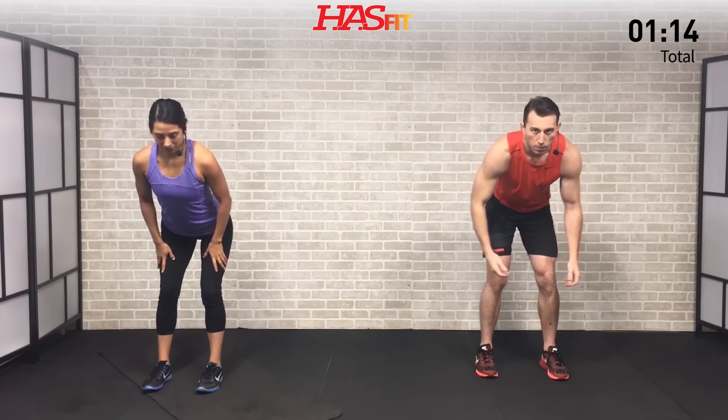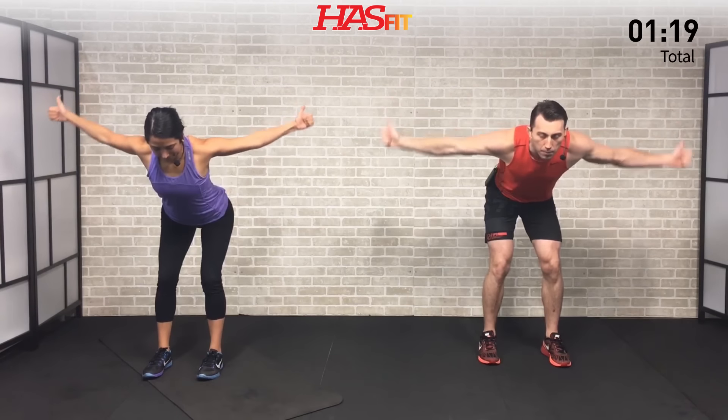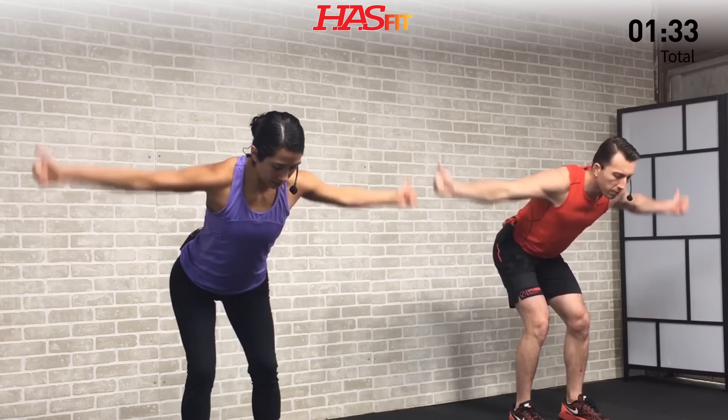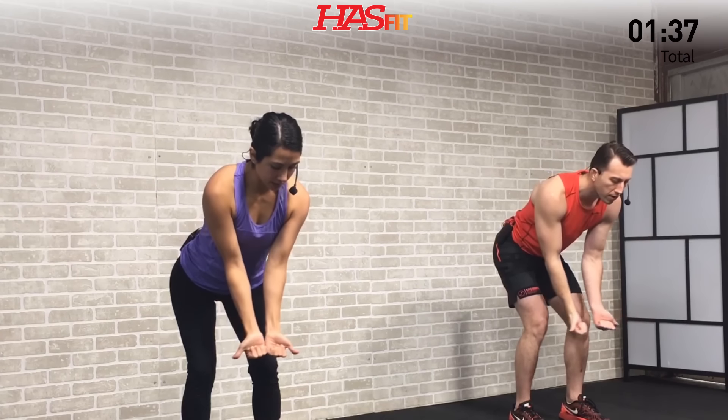Let's bend over for the next one, keeping our back straight. We're going to do a bent over T rotation — thumbs up this first time, so thumbs are up, arms are straight. We're going through the full range of motion, making sure to breathe throughout all of these movements. Thumbs to the sky — nice and controlled, feel that stretch at the top.